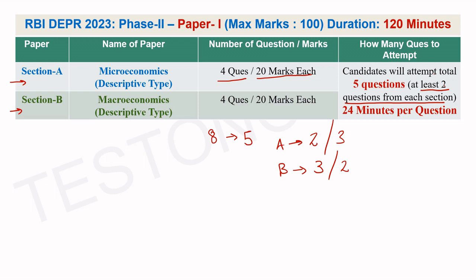The moment you begin your exam, the first thing should be to scroll through all the questions and see how many questions there are. Read all the questions and decide which ones you want to answer and which ones you do not. In your rough space, just write that from section A, I'm going to do this question, and from section B, I'm going to do this question. So at a later stage, you will not have to waste time on seeing which to attempt. So spend 2 minutes in the beginning and decide which questions you want to do.